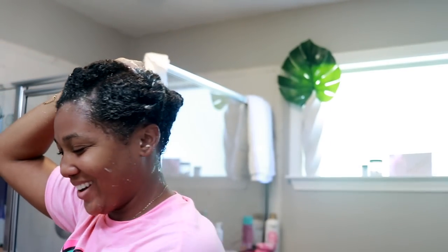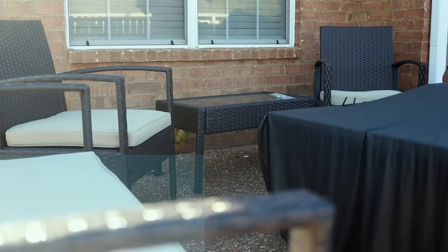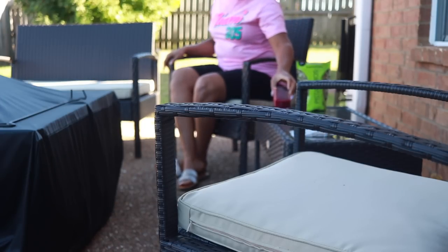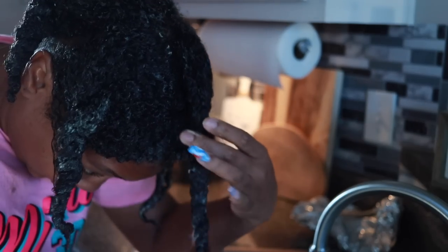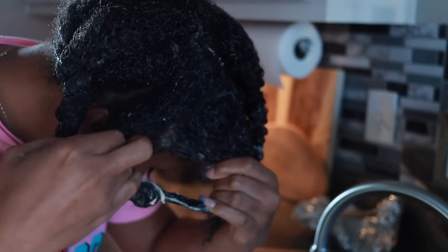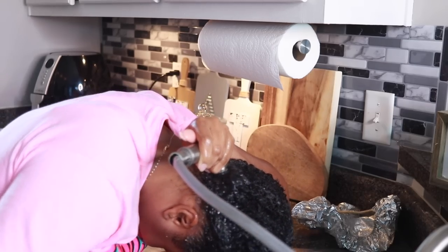My hair feels so soaked - oh my God, I love soft detangled hair with conditioner in it. So now I'm about to go sit in my backyard - y'all know the routine, get some sunlight, and just kind of chill back there. The instructions do say that you can sit underneath a hooded dryer to apply heat for like 10 to 15 minutes. But since I work from home and I'm already in the house editing and collecting content for you all, this was an opportunity to just sit outside. It was warm out there anyway, so the sunlight is going to do its thing for both me and my hair.